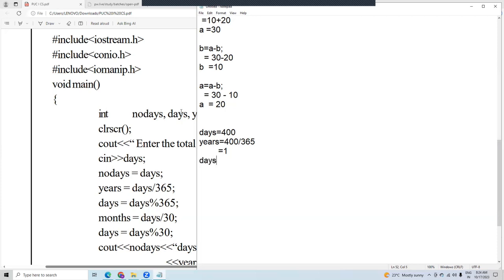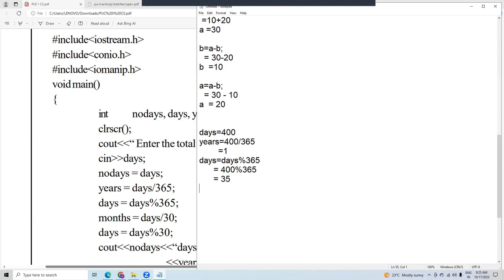After that, days equal to days modulus 365. The percentage sign is called modulus, to get the remainder of the division. So here days means how much? 400 modulus 365 gives you the remainder of the division. The remainder is 35: 365 ones are 365, 400 minus 365 is 35. That 35 can be considered the remainder of the division.